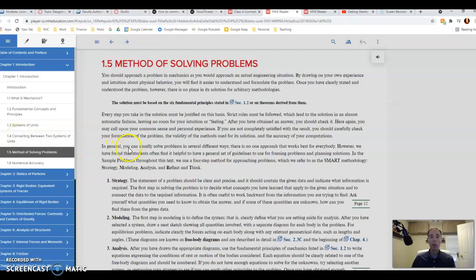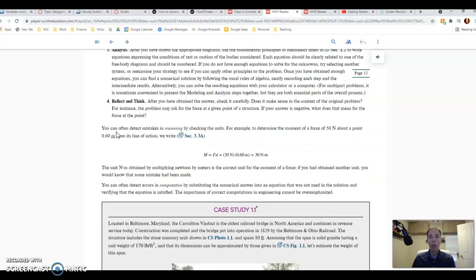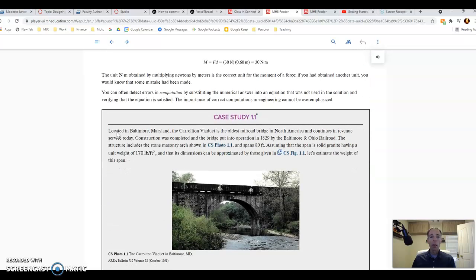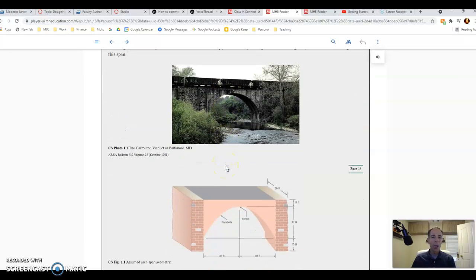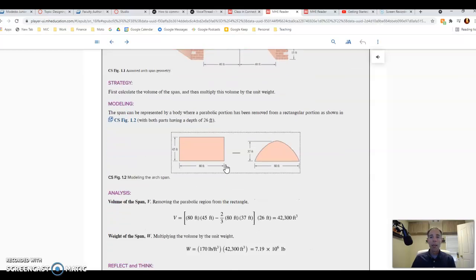One thing that I'm going to do while I'm in here, and again, this is just an online version of that textbook, I want to show you the case study. So if you look in your textbook in the first chapter, you'll see this case study. It's near the end of the chapter. Case study 1.1. You do some calculations just working with units, review material, and at the end of it, there is a short video.